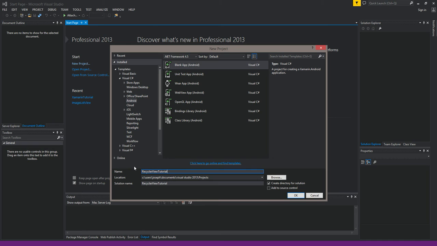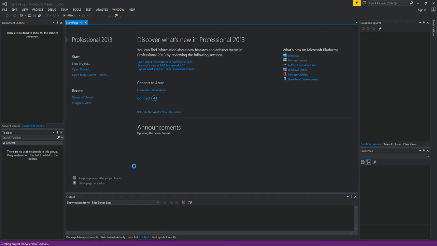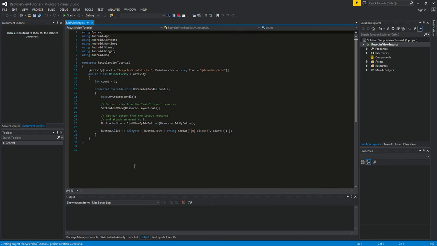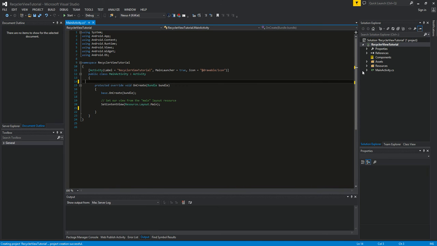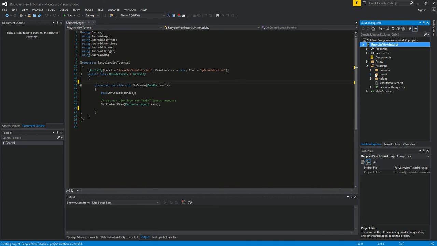All right, and we'll just call it RecyclerView tutorial. Okay, so as always, Xamarin makes a button for us and a template and all that good stuff. So we'll just get rid of that.